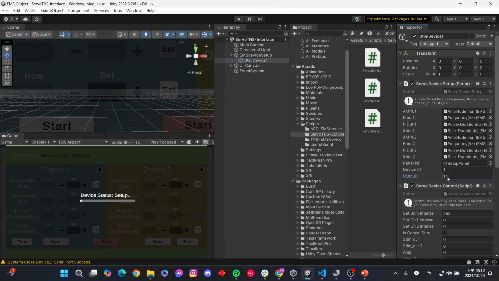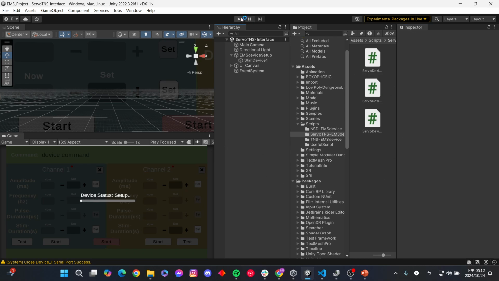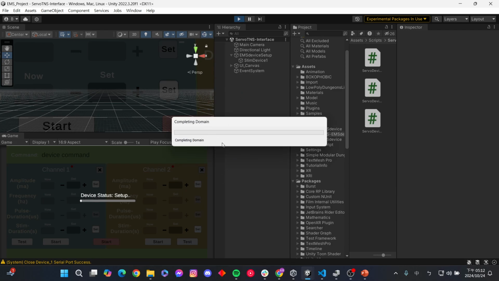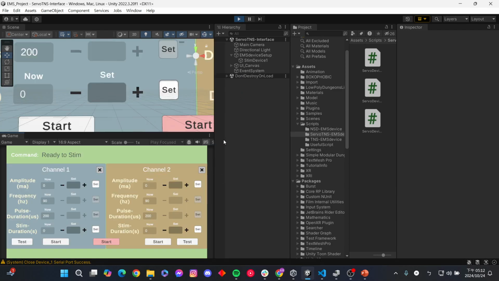So I key the number 14 here, in the Servo Device Setup script in the inspector, COM ID. After setting those things, you can just run, and you will find out that your Unity is already able to do stimulation.